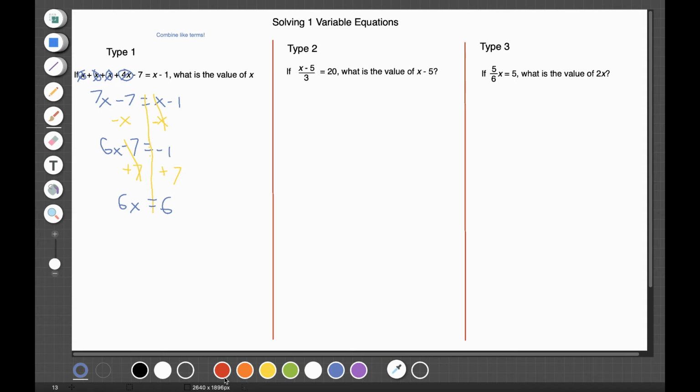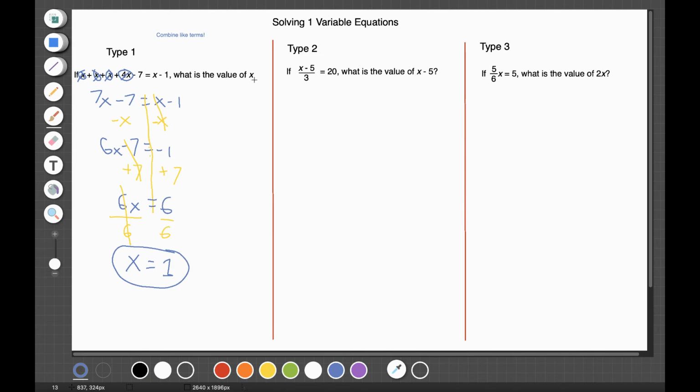My final step, most of us probably saw, we need to divide by 6 on both sides because it's 6 times x. So the opposite of multiplication is division. 6 divided by 6 is 1. And that effectively cancels that out. 6 divided by 6, same thing. Over here, it's 1. We'll write that over here, equals, you could write 1x, but that's not necessary. We just have x because 1x and x are the same thing. So we're left with x equals 1.